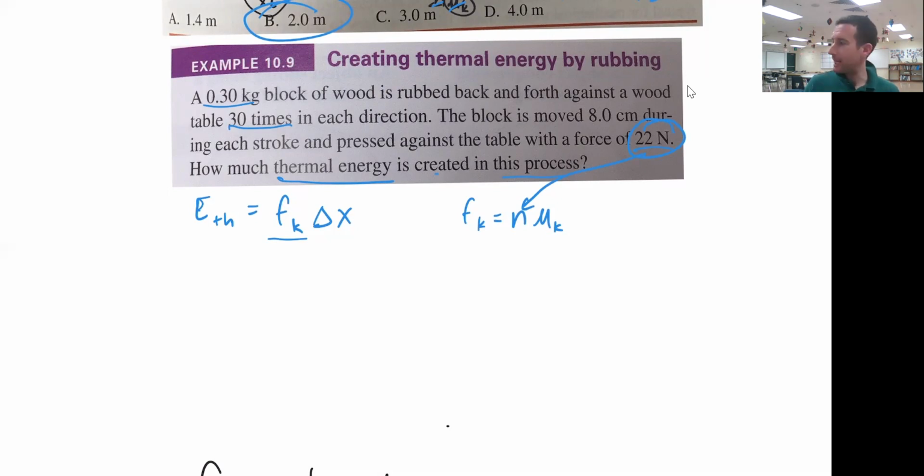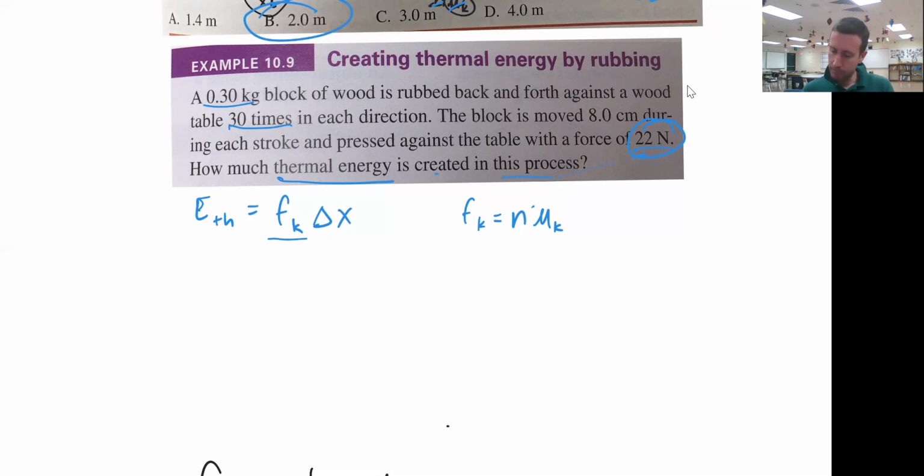Or do I need to account for the weight of the block too? Is it going to have to be the weight plus the force? It might be. I'm going to double check on this one because I think I might have to also include the weight. And indeed I do. Okay, so that is not totally the normal force. I'm glad that I paid attention to that.